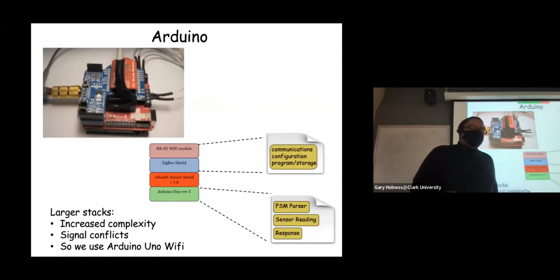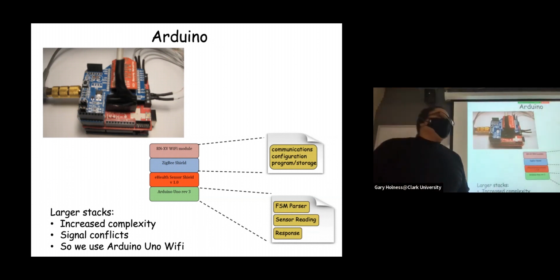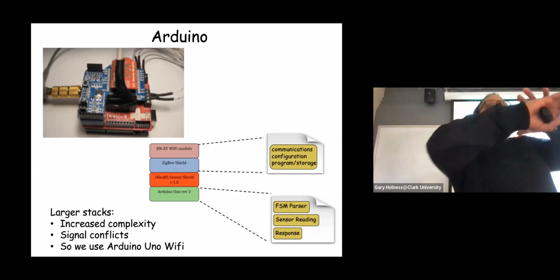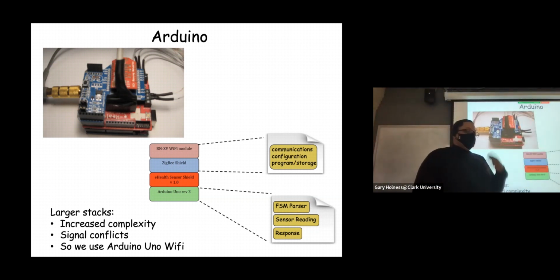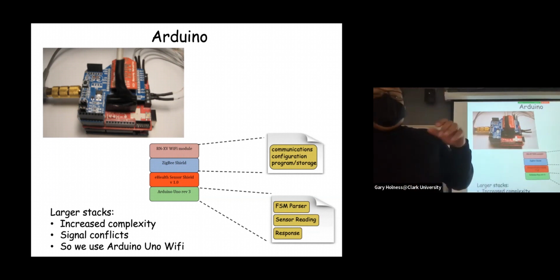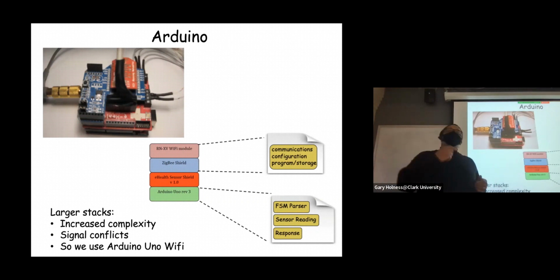And so this is what the board looks like. And as you can see in this stack, we had 4 things. We had the Uno revision 3, the health sensor shield, the first version. Now they're on version 2. We had the Zigbee shield, and the Zigbee shield was for body area networks. IEEE 802.15.4 protocol, which is for low power near area wireless networking for sensor networks. And then on top of the Zigbee shield, you have a translator board, the Wi-Fi module, which then takes that ability to talk Zigbee protocol and turns it to 802.11, which is your Wi-Fi.